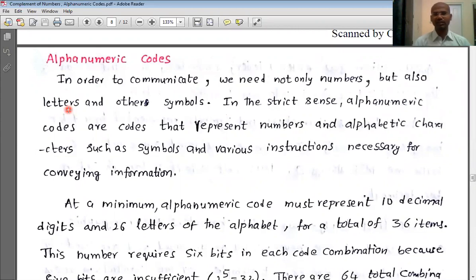We cannot do it by using BCD codes or codes that we have developed in the previous topics.